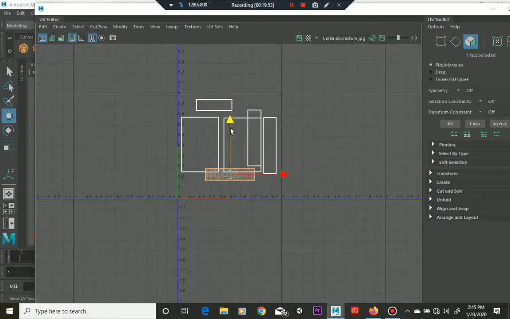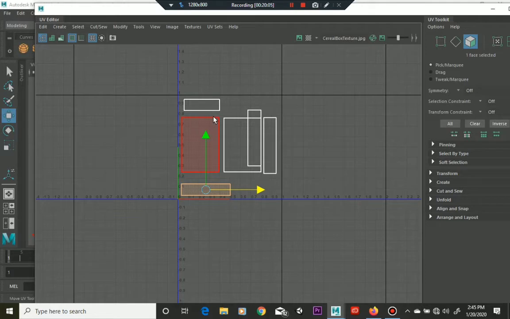Okay, now we've got to make some decisions here. Alright, so we have to basically ask ourselves how we want to organize this map, okay? The first thing you want to do is make sure your front and your back sides are going to be the biggest. That's going to fill up the most space of this map here. And the reason why is because they're going to have the most detail, the biggest space. It's going to need the most resolution, okay?